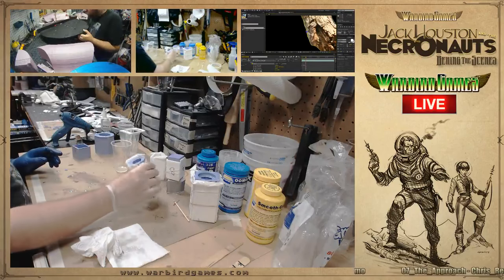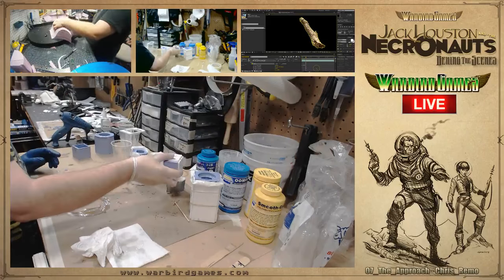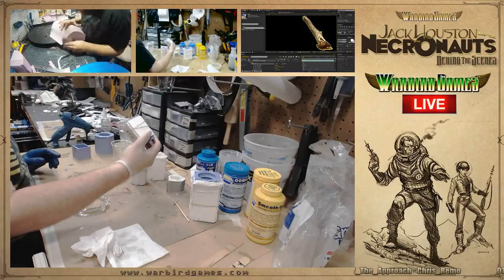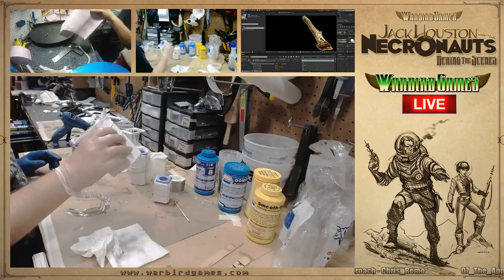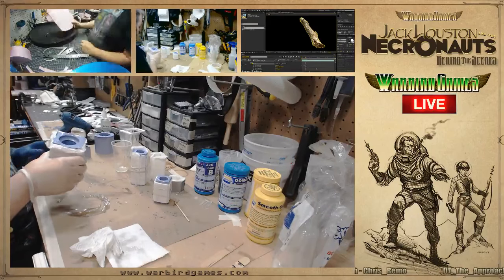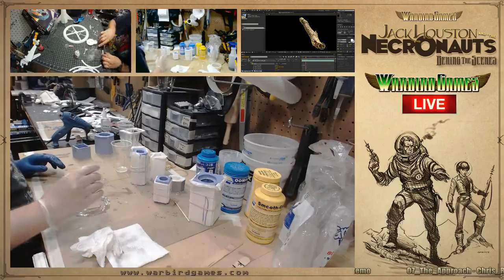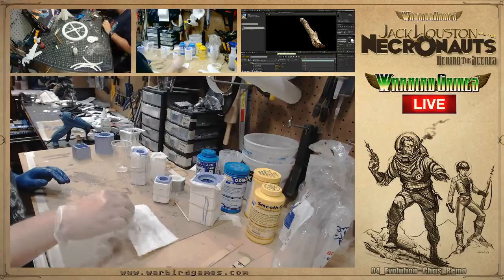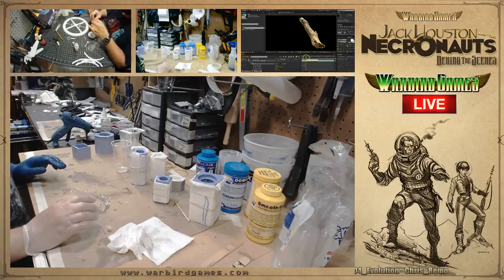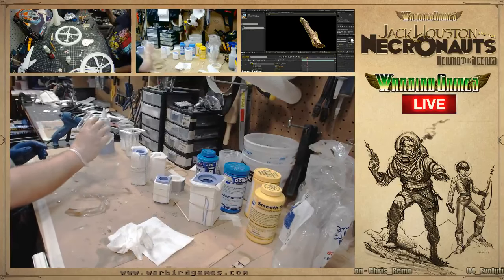Now, as you can see, that was a really small amount that I poured. So this is going to be a multi-layer system. We're going to do this over and over until we get, well, I usually do two or three layers. Sometimes two is plenty, actually. They're pretty good now, actually.